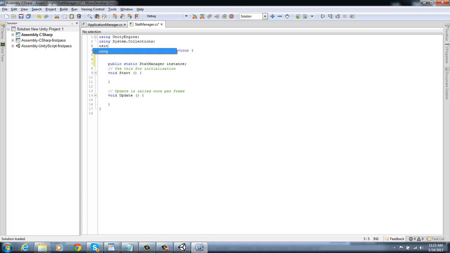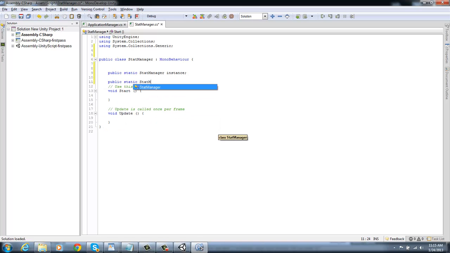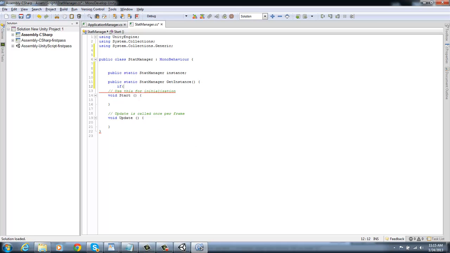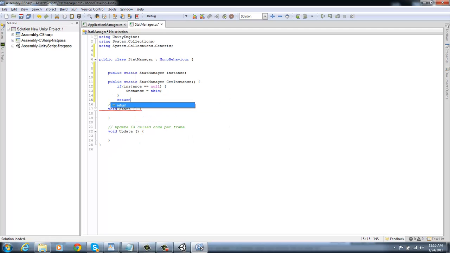Don't forget to import your System.Collections.Generic. And we're also going to have to get the GetInstance function. Instance equals this, return instance.